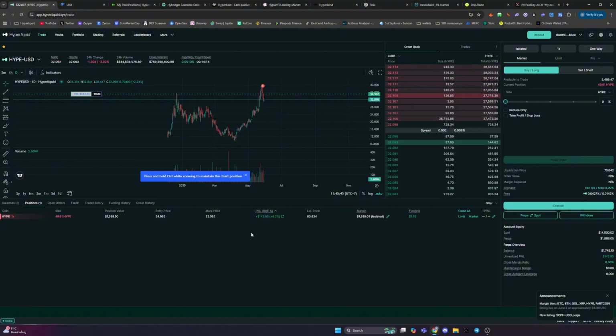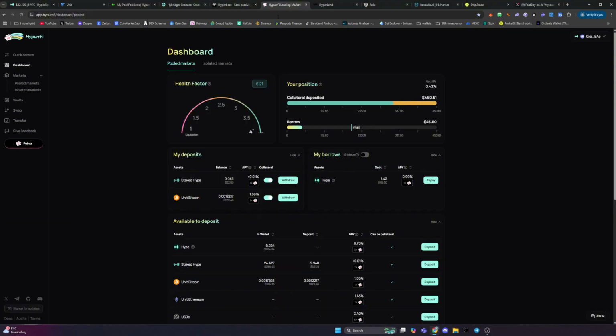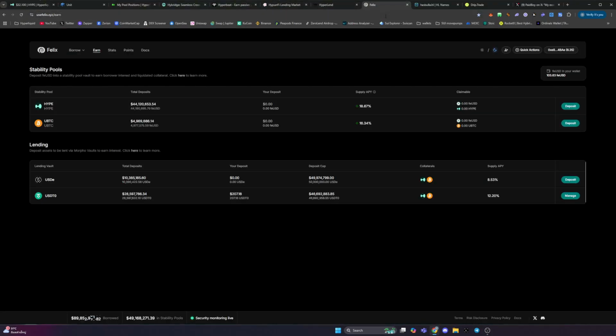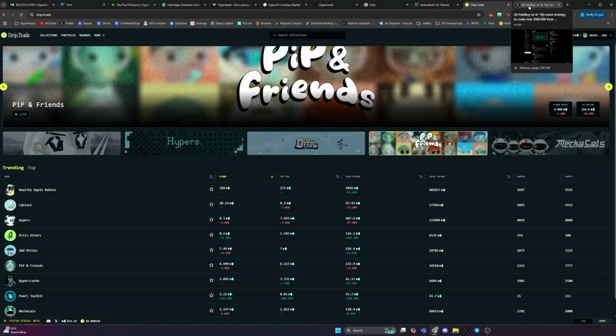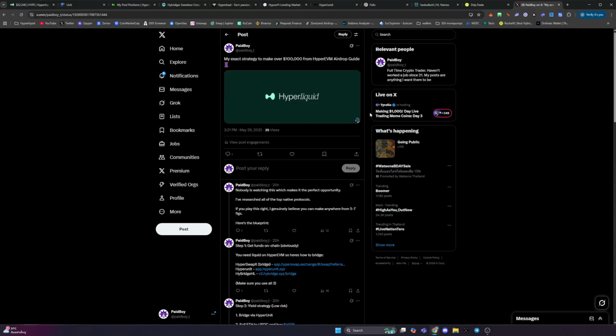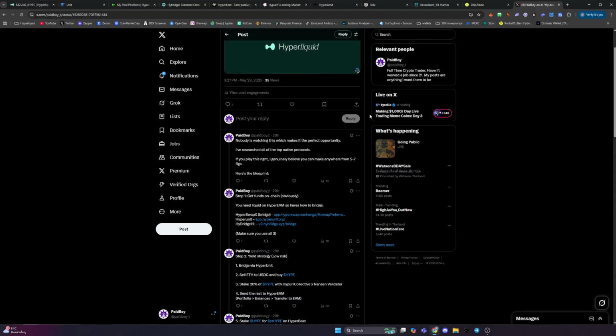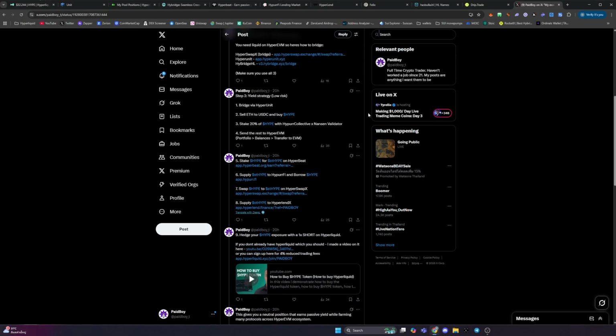So that is the way that we're going to build a delta neutral position, and we are going to farm $100,000 or more worth of Hyper EVM airdrop. I truly believe that if you follow this guide and you bridge over with size and hit all the different verticals of the Hyper EVM ecosystem by trading across all of these different protocols, I genuinely believe that that is very much possible. I've also written my exact strategy over on Twitter, so if you like, I can also put that in the pinned comment below if you want a readable version.